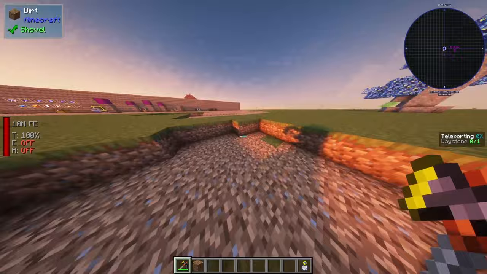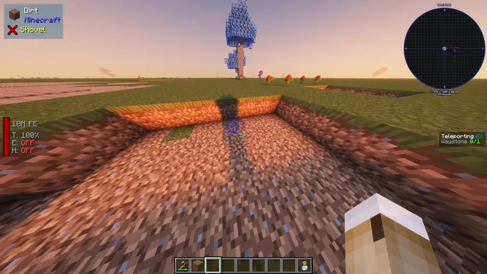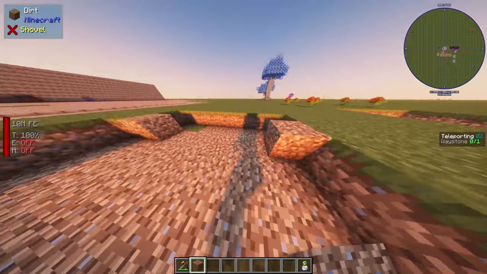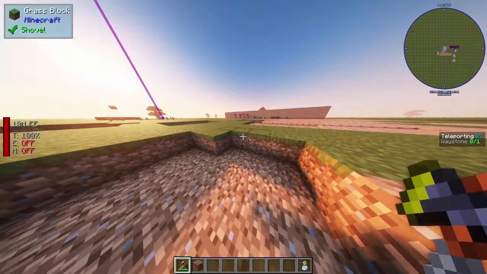It's 1, 2, 3, 4, 5, 6, 7: 7x7. The reason for that is we have the 5x5 and the excavating is adding an additional radius around it. So it adds one on this side, one on this side, one on this side, one on this side. So out of the 5x5, we get the 7x7, but we can make it even better.